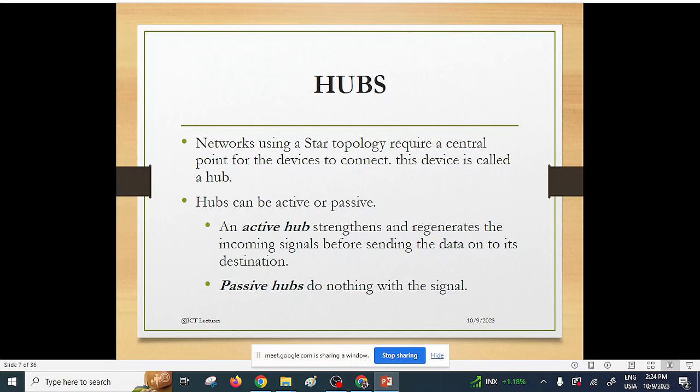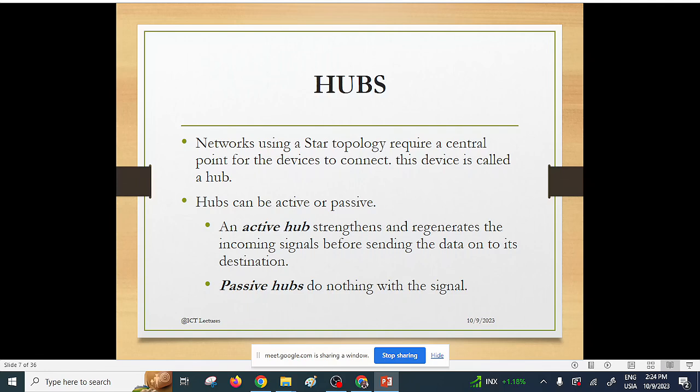So we have active and passive hubs. Active hubs can regenerate the signals again the way the repeaters did, right? And at some point they can also determine which particular signal should go to which particular device, right? Then we have the passive hubs. Passive hubs, as the name suggests, don't do anything.